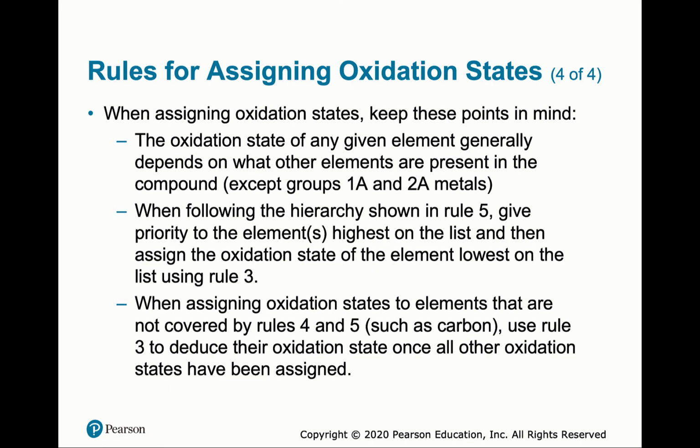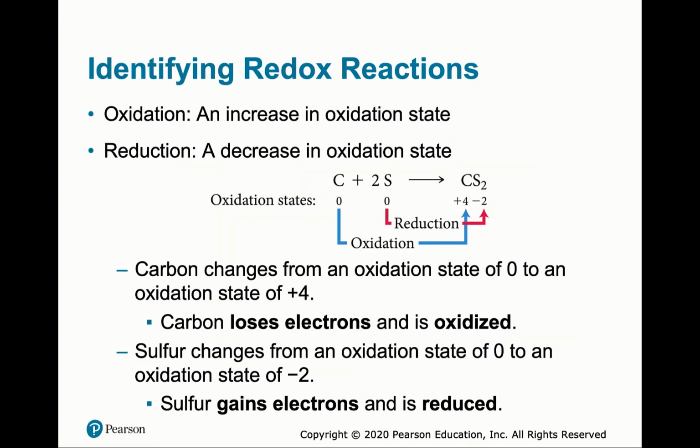So, and then oxidation states that are not covered by the rule, you have to use the sum of those, like I just mentioned, rule number 3, and then determine the oxidation states based off of the other rules. So these are puzzles. So oxidation is an increase in oxidation state. So increase means more positive, which means loss of electrons. Reduction is a decrease, means adding more negative charge. That is addition of electrons.